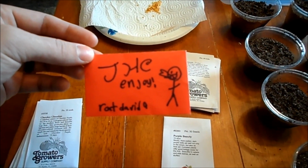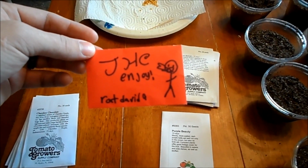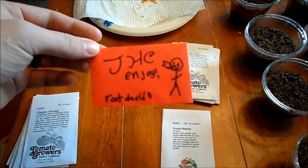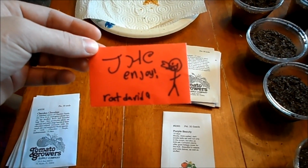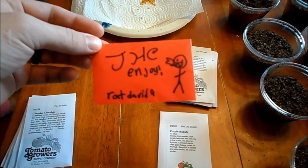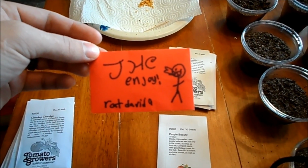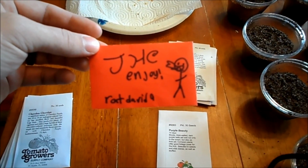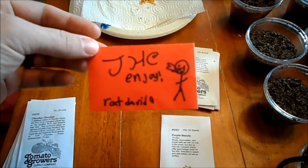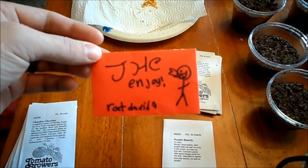Last year he was able to cross what he thought was a Jamaican hot chocolate with a ghost pepper. He said he was going to harvest the seeds and send them to anyone who sent him a message. So I sent him a message and he sent me my seeds. I'm excited to see how these turn out, to see if they are actually a Jamaican hot chocolate mixed with a ghost pepper.